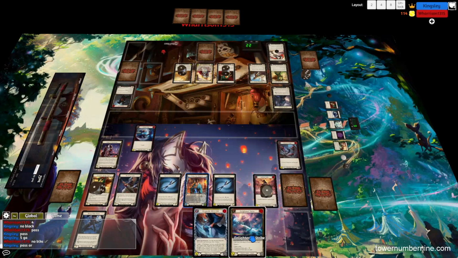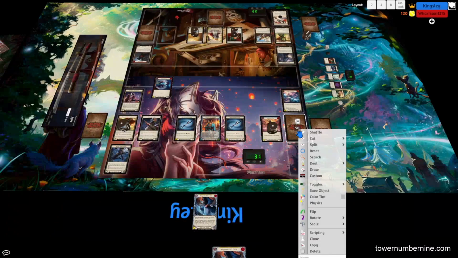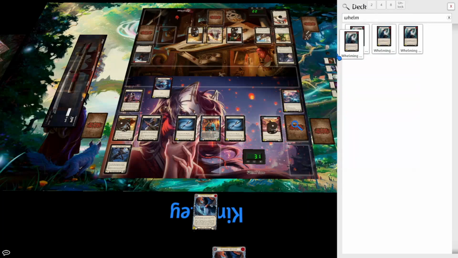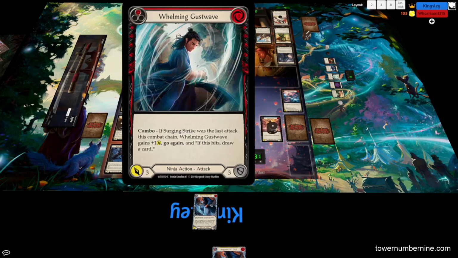Now, normally Enlightened Strike is not a card that you necessarily want to be discarding. But in this situation, it's pretty sweet because I'm going to discard the E-Strike and find a red Whelming Gust Wave and play a red Whelming Gust Wave. This card is going to be buffed up. So it is Strength 3 and cost 0. And it has combo. If Surging Strike was the last attack this combat chain, Whelming Gust Wave gains +1, go again, and if this hits, draw a card.